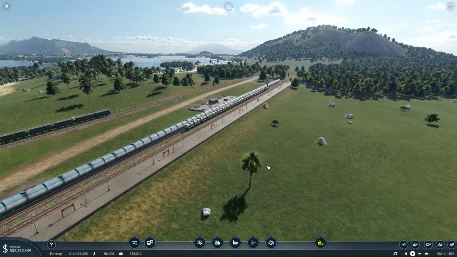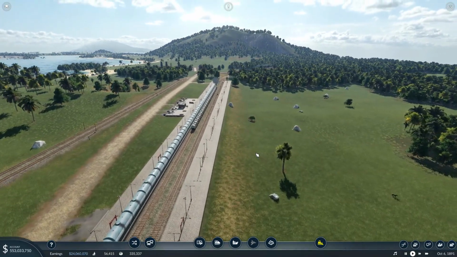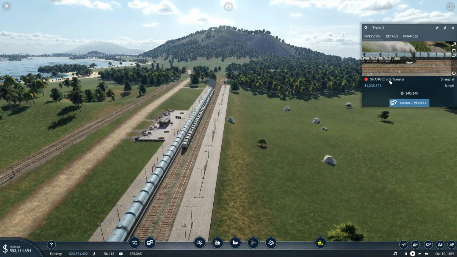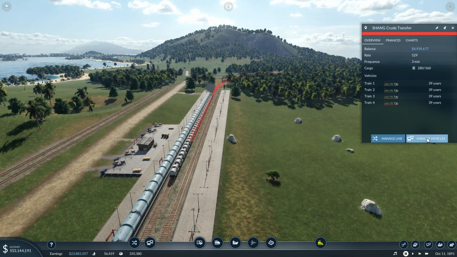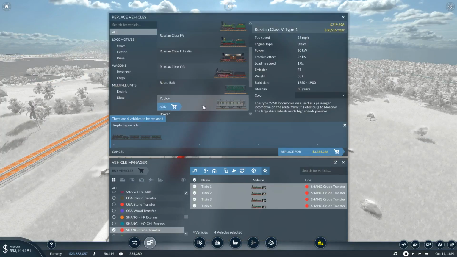Now, we're going to do a bit of haulage upgrades. Let's start with these things. Now, Shanghai crude transfer. Let's actually pause it. We're in October of 1891. We're almost into the 1900s, which is pretty decent. But we want to manage the vehicles. Now, we've got tons of money.